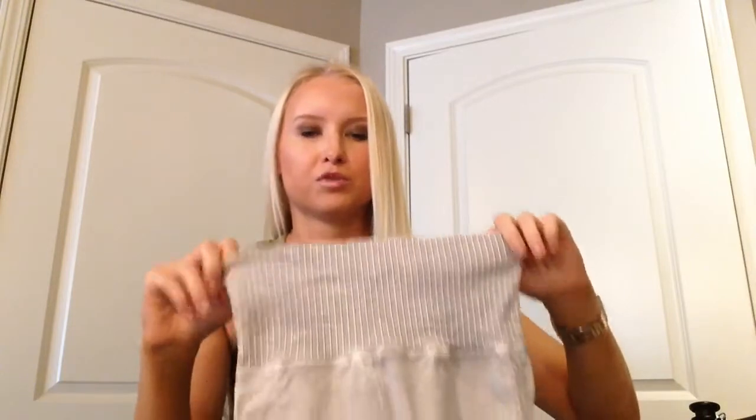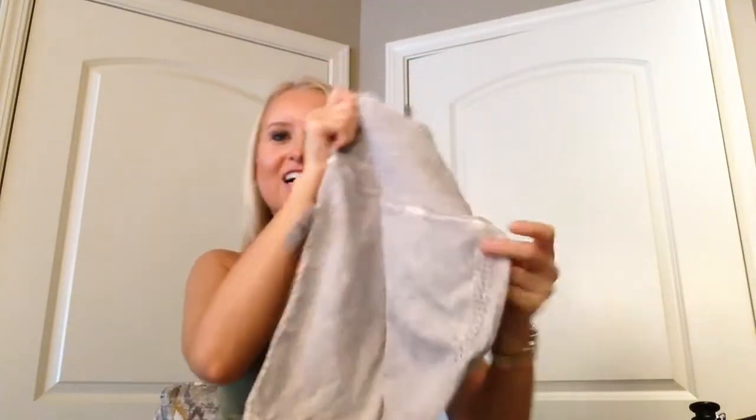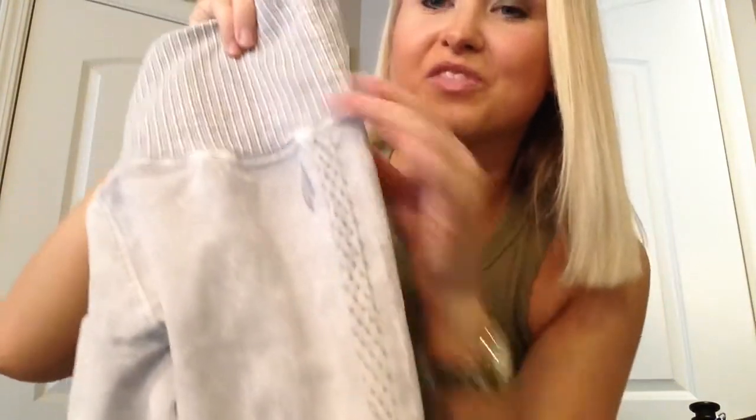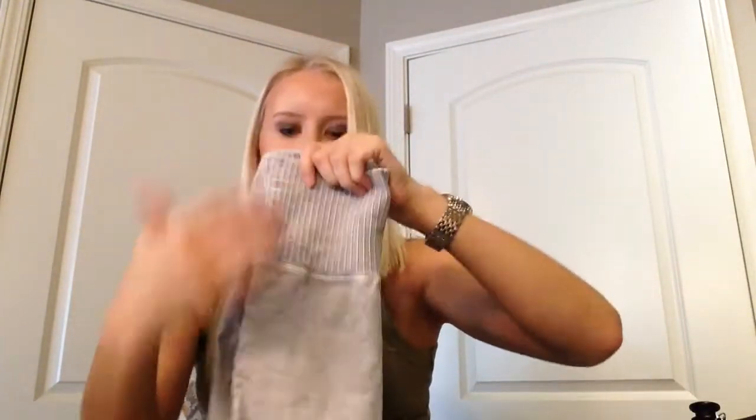The last clothing item: these Free People shorts from their activewear line — little biker shorts. They look really small but they're really stretchy. I love that trend, but when they're too long it's not very flattering since I'm short, so these are a medium length which is cute. They're just $40, and I don't like to spend a lot of money on trends since they'll probably be out of style by this time next year. They have these cute little breathable holes and are a light gray acid wash.